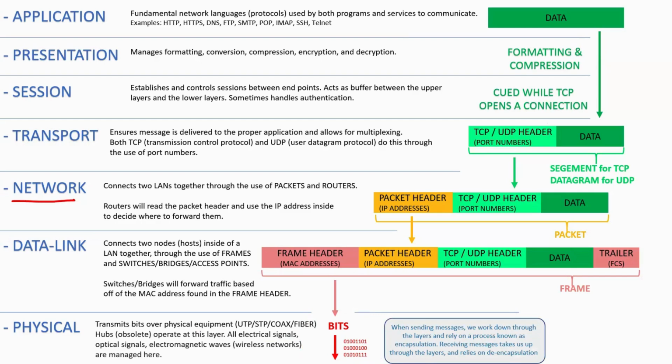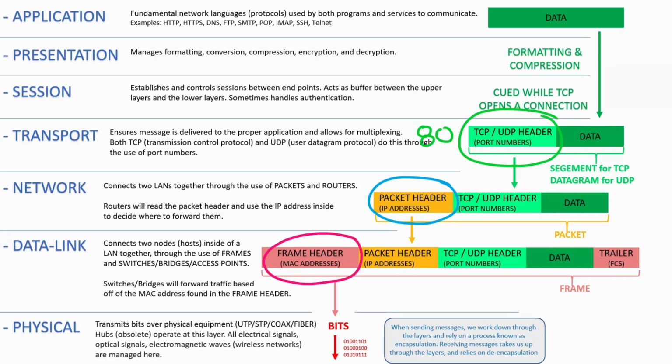Now as we work down through these layers, last time we're going to use this vocab word, we encapsulated. We took one message and put it inside of another. That's pretty important. But you know what's cool? When my message makes it to Google, we're actually going to end up going in the other direction. Remember, that's the whole premise of this. I was sending to Google, right? I put my port number on here, of 80. I put my IP addresses on here of my computer and Google's computer. I put the proper MAC addresses on the message as well. And then we sent it out as ones and zeros.